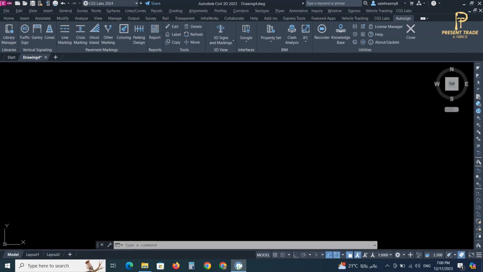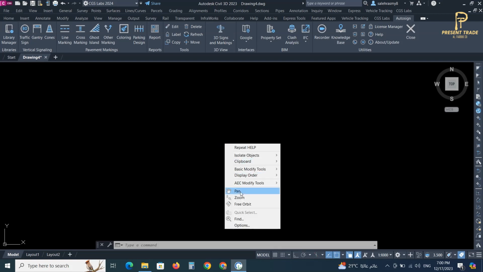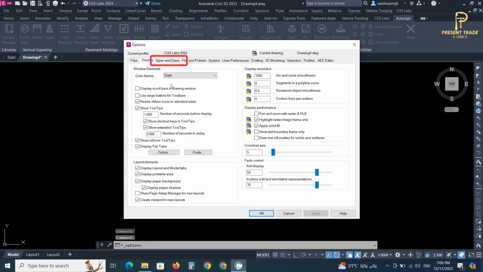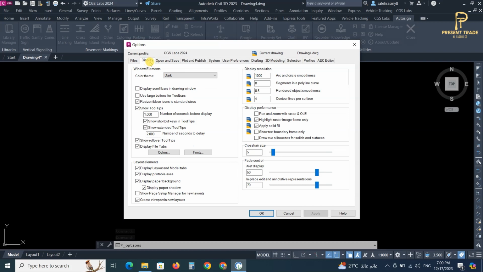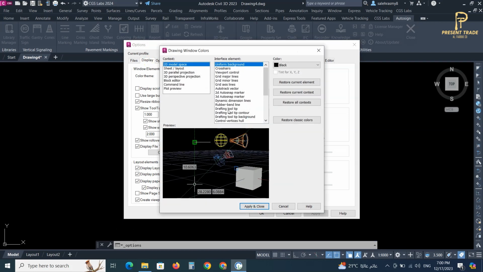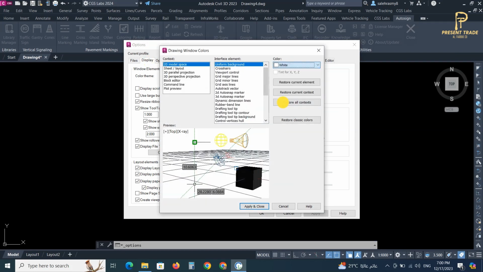What if you want to add your custom sign? First, prepare the AutoCAD for drawing by right-clicking and choosing Options, then go to Open and Save tab and make sure it will save your drawing as AutoCAD drawing with extension .dwg, then start drawing the sign you want to add.